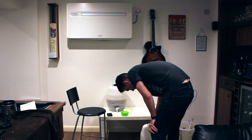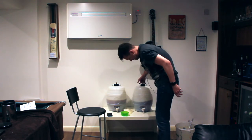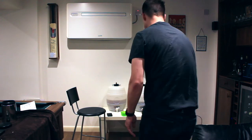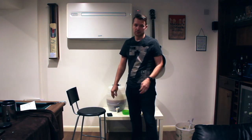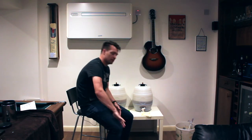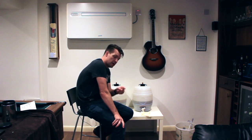So I can pop the top on, put that back up here, and I've got two barrels of beer. I've been told I can taste throughout the time to see how it goes. I was advised to test the barrels in a couple of days to see if the pressure is increasing. I will be back and we will test it in a couple of days.